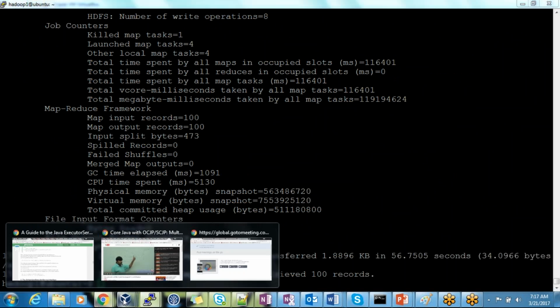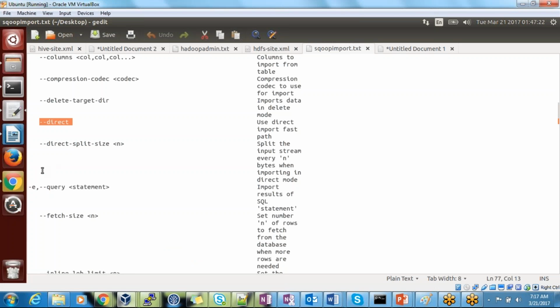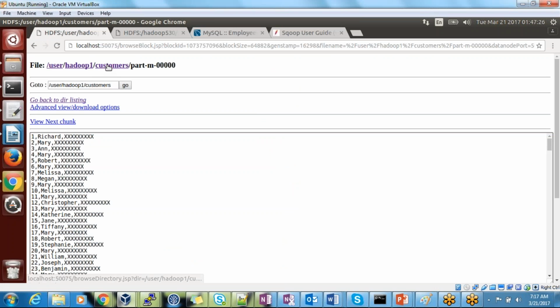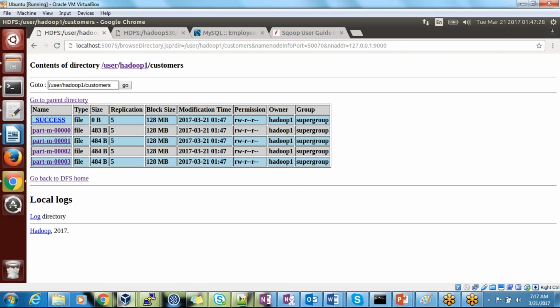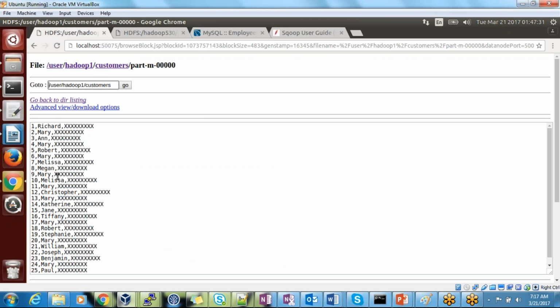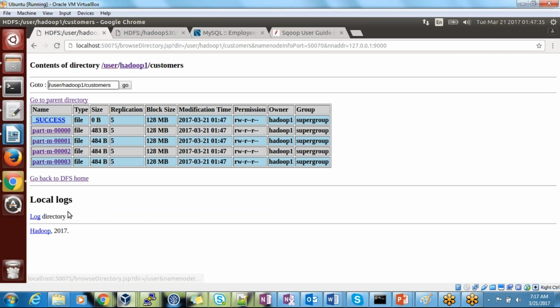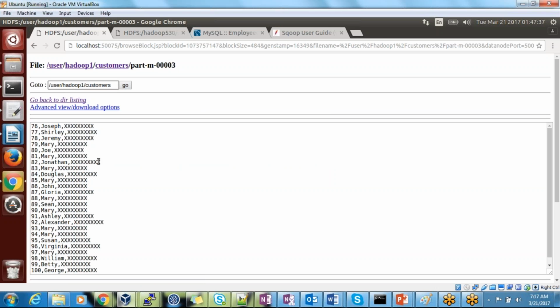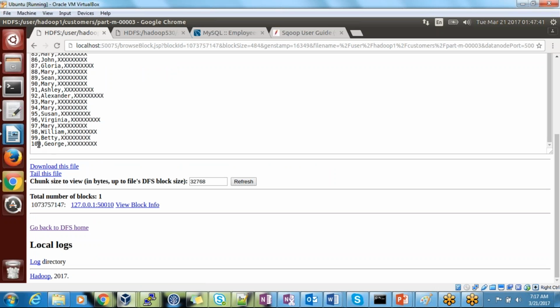Let's see. Within 100 only, 0 to 25. Let's see the last one. Only 100, more than that is not there, till 100 because I have given a where clause there.